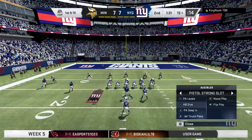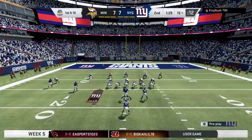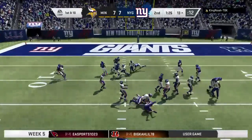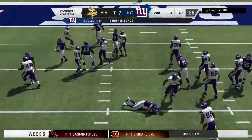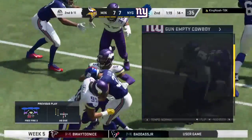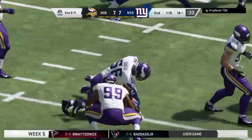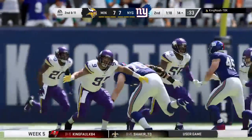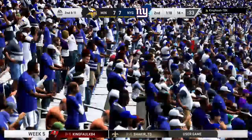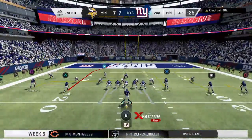On the ball. Now a handoff here to his running back. And that'll hurt the average a bit, as this time they're able to get him behind the line. That's going to go as a loss of a yard, and it'll be second down. Well, forget about finding a lane there. He barely had time to look up before he was planted in the backfield. Probably fortunate he was able to hold on to the football.